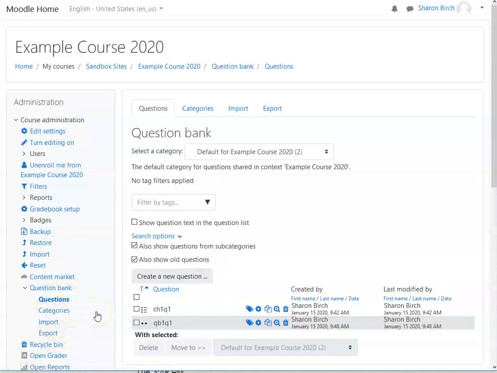I may have misspoken in a prior video that said that moves them from site to site, but it does not. It has to do with moving them in and out of formats used in different types of learning management systems. Our focus is going to be on this first option, which is questions. And you'll notice that you can get into any of these things from these tabs across the top here.